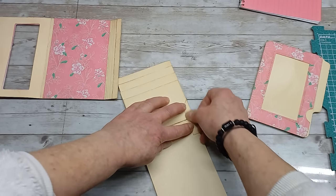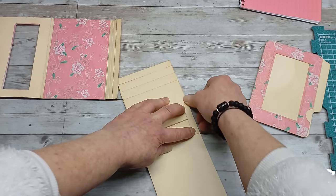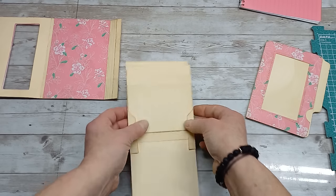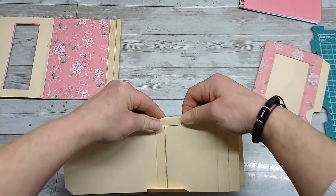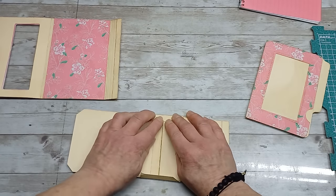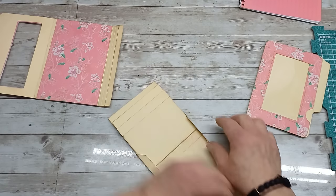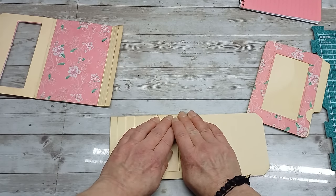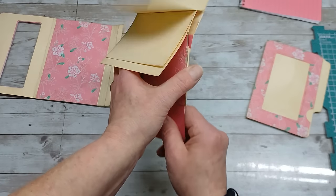Better bigger than smaller. You will have problems gluing it down if you make these folds too tight. So better bigger than, you know, later finding that you can't do that waterfall just because these folds were too tight. Okay, so I can slide it up.